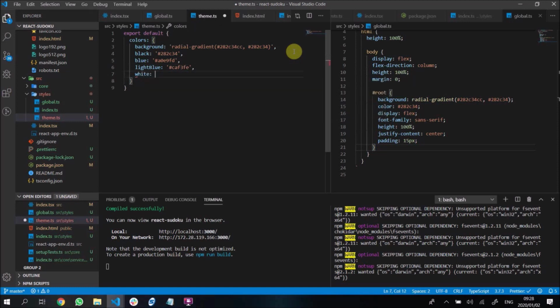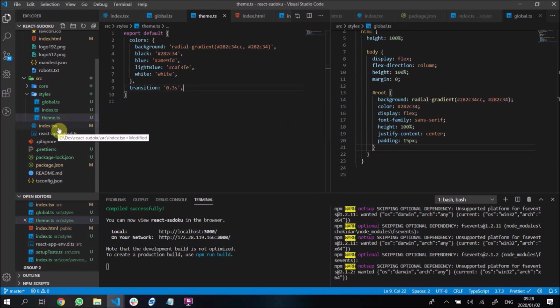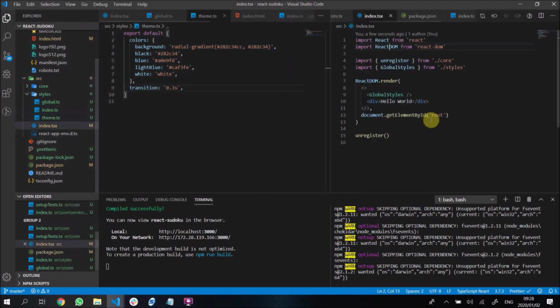And then white, we're actually just going to use the default white color, which is technically FFF, but we'll just use the word white. And then just to make things a little bit nicer, for our hovering states, we're going to add a transition. And this transition, we're just going to say 0.3 seconds, so that our transitions are the same everywhere when we start to implement our theme. So I'm going to show you a problem that will occur just now, but we'll do that later.